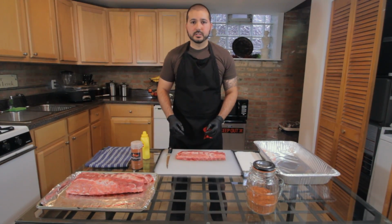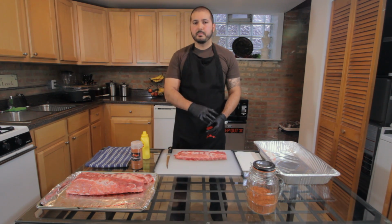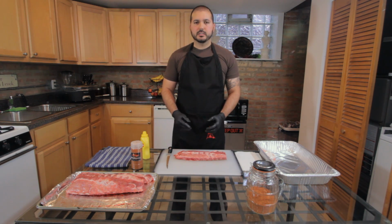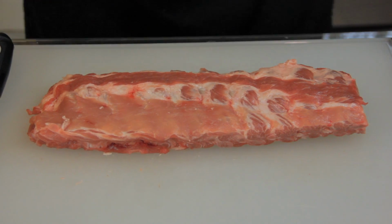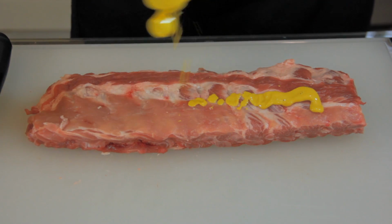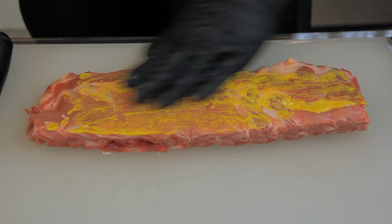After you're done taking that silver skin off the back, next step is apply your dry rub. First, you want to apply a base of mustard on it. This acts as a binder for the dry rub to stick. It doesn't add any flavor, so don't be worried that your ribs are going to have a mustard flavor. It just acts as a paste, a glue for the dry rub. You can also use olive oil if you want, but I prefer to use mustard. So to start us off, I'm going to apply a thin coat of mustard. Just rub that into the ribs.